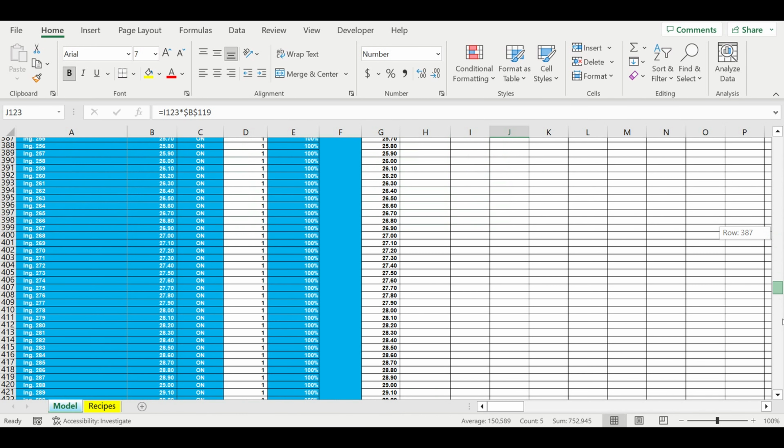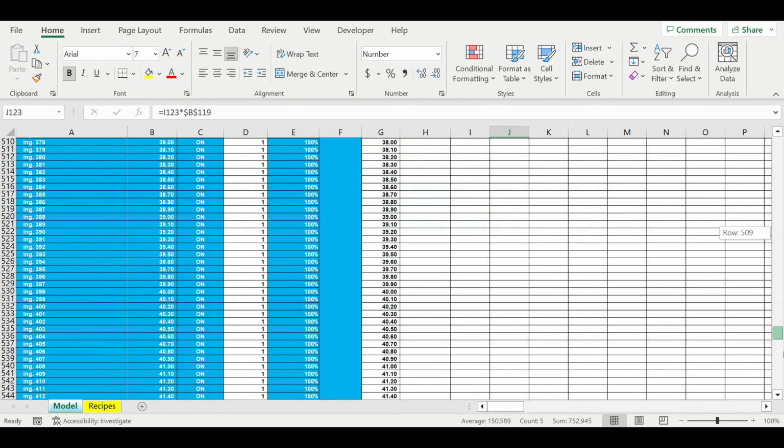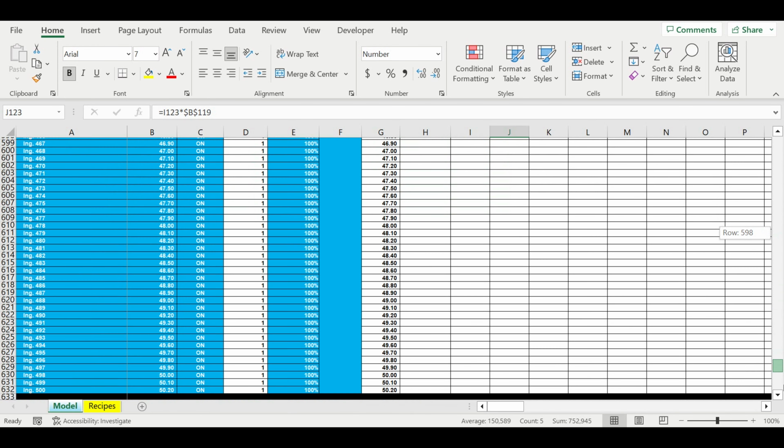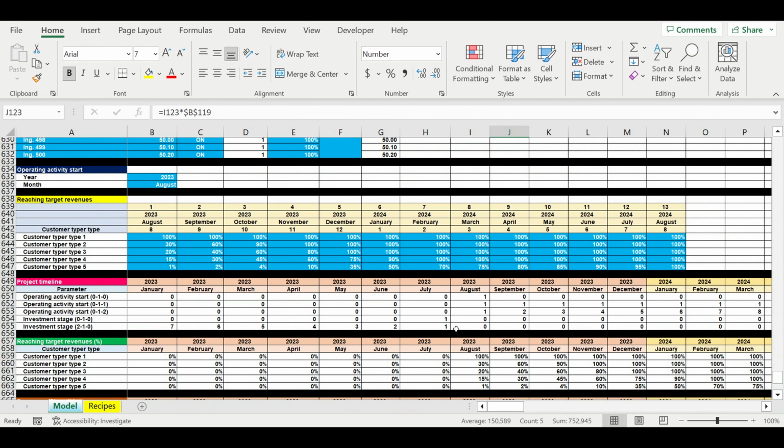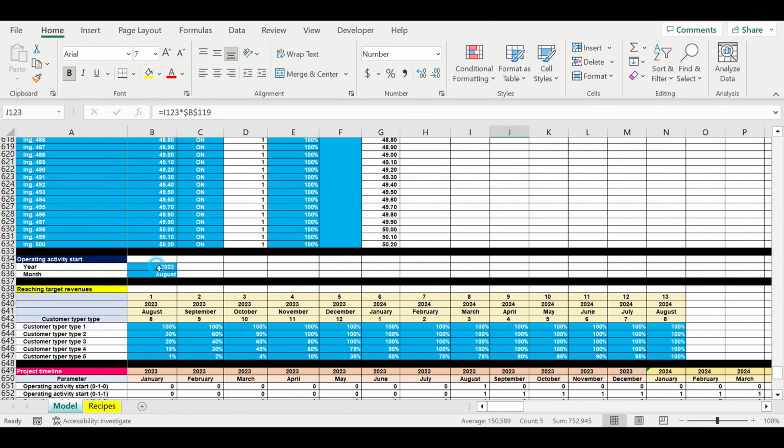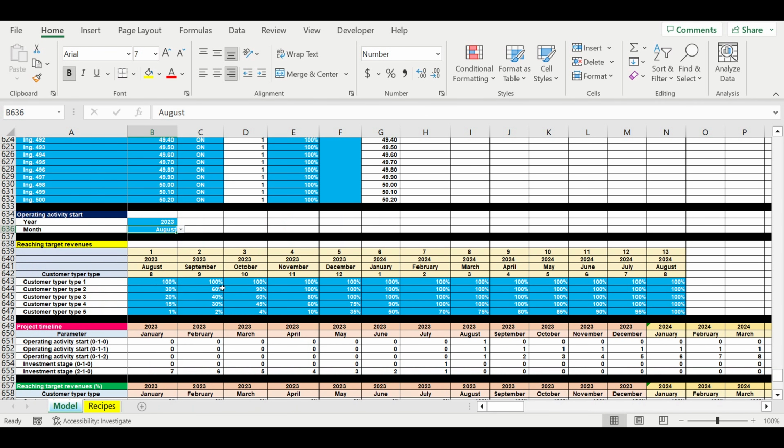Now let's move forward. We start by specifying when we are going to start operating activity. We specify the year and month when we get the first revenues. Then we specify how fast we reach the target revenues for different types of customers.